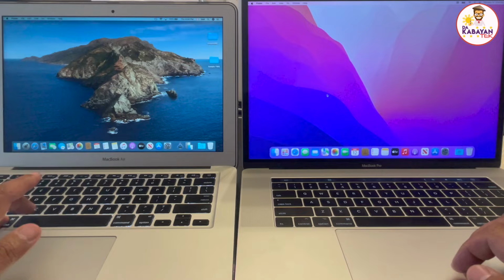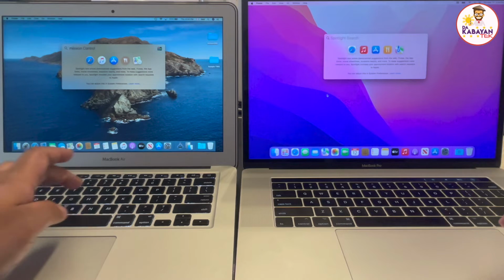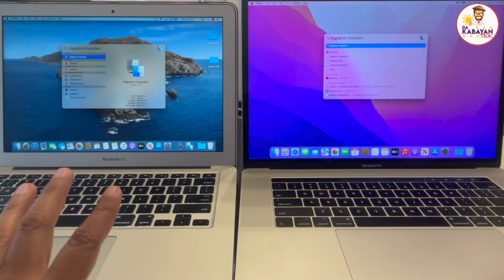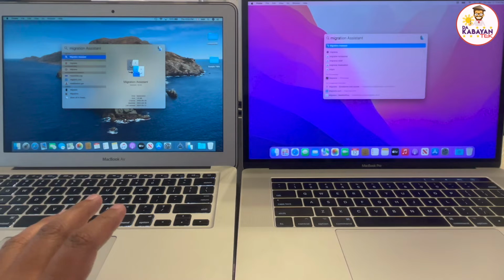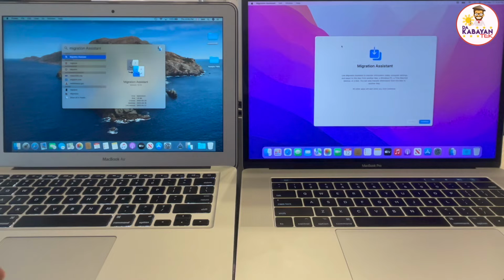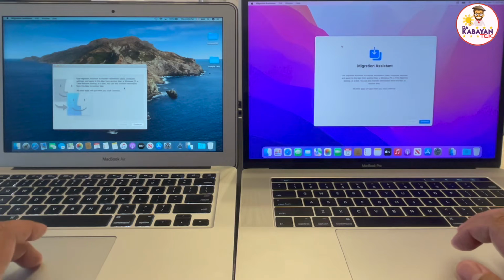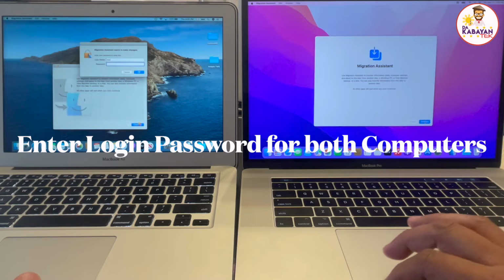So when you press Command Space Bar on your left and Command Space Bar on your right, we're going to launch Migration Assistant. The requirement for this is to make sure that both computers are connected to Wi-Fi, and I would strongly suggest connecting both to the charger. So let me launch Migration Assistant on the new computer and on the old computer. On this screen, you might notice this looks like the same process as the previous video. So we're going to click on Continue on the left computer and also on the right computer.